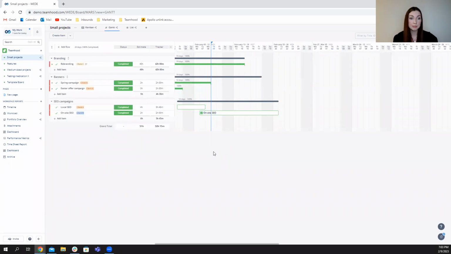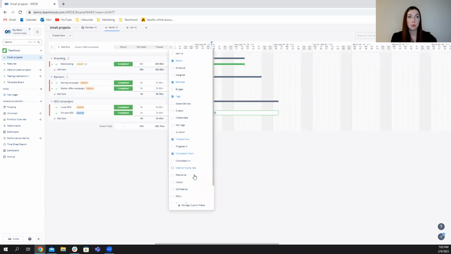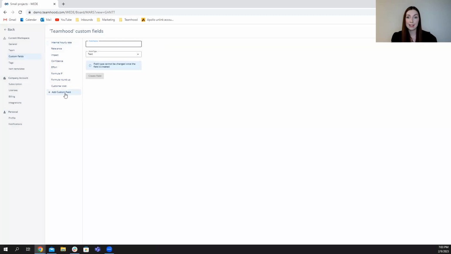Over here, we can go through our custom field section and create a new formula field, entering a formula that would be estimation divided by the time that was actually tracked. To do that, I go to the three dots in the action menu, to configure fields, go to the settings, and add a custom field. I will call it estimation versus tracked time ratio. When creating a formula field, all you have to remember is to select the field type and make it a formula.